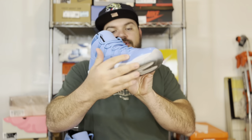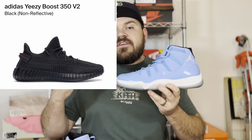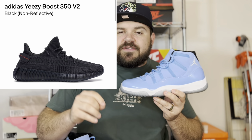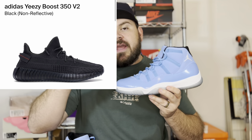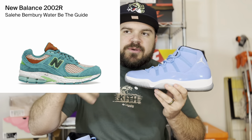I did get this pair used, even though it looks great — it's barely used. The bottoms look very good, hardly any creasing on the toe box; there's a little bit of creasing right here, but I actually like that they're used because I'm more likely to wear them since I'm not afraid to. I ended up trading a pair of Yeezy 350 V2 Static Blacks in the non-reflective version, as well as a pair of New Balance Salehe Benali. I'll flash pictures of both up here, so let me know down below who you think won that trade — the Pantone 11s, or the Yeezys and the Salehe Benalis.